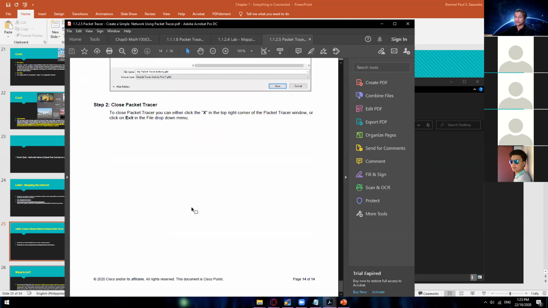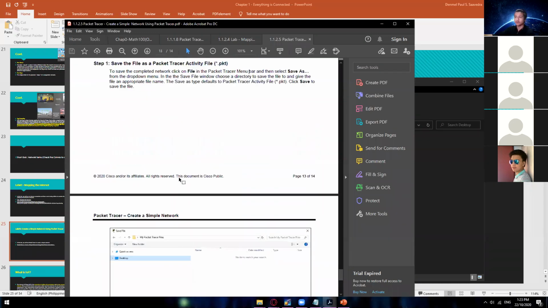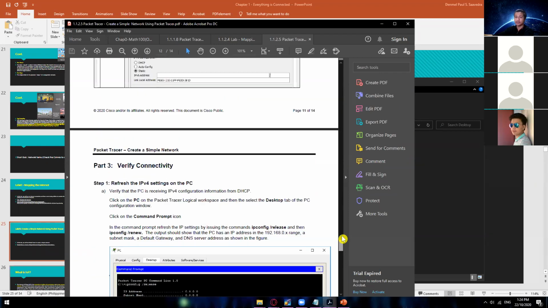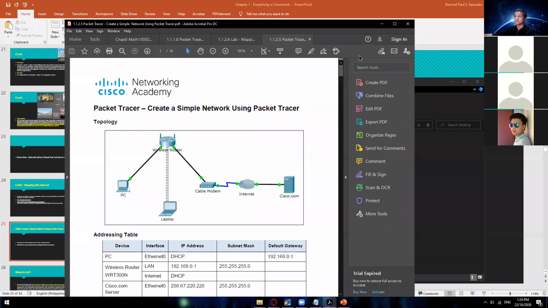Closing the Packet Tracer. So, of course, kung may katanungan kayo, sa susunod pa kung sakaling gagawin nyo na to. So, kung may question kayo, kung sakaling gagawin nyo na tong laboratory number 3, okay, so message nyo lang ako directly. Bali, nandito naman lahat ng instruction. All you have to do is follow the steps thoroughly, step by step. Dapat wala kayong mamiss para kompleto talaga. Okay? So, this is it for your laboratory number 3. So, medyo mahaba-haba siya.